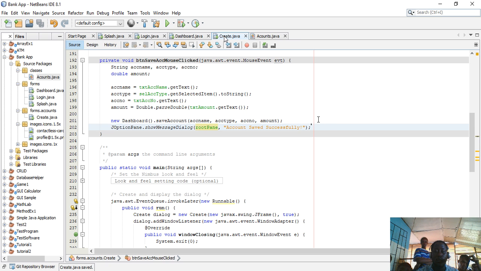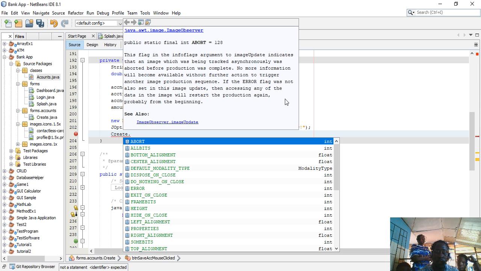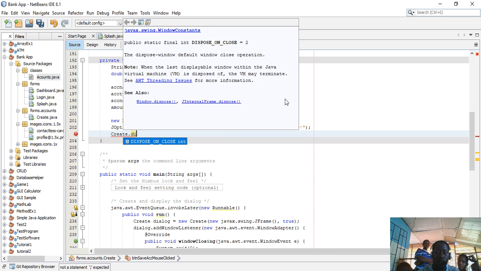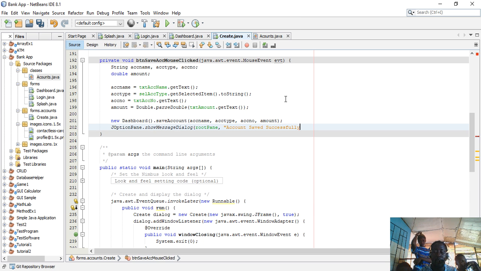So when you say successfully, let's say create dot expose. Let's leave extra formality out of it for now.